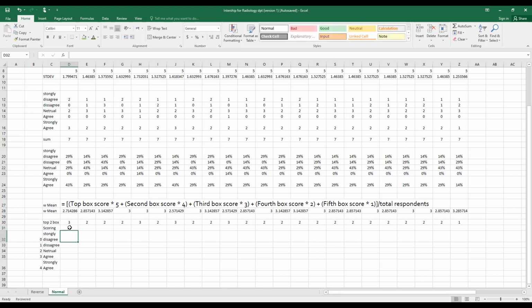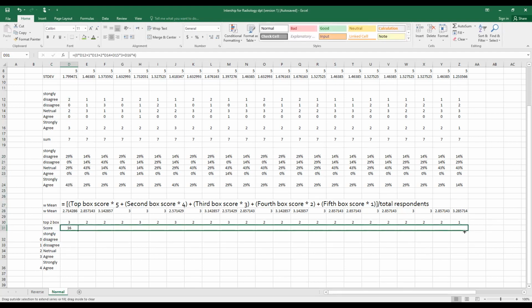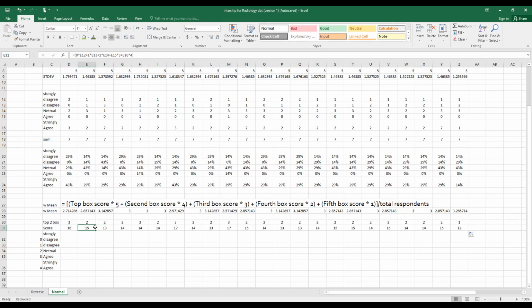So this will be the score for the first question, and I can drag it to the end to see the score for the other questions.